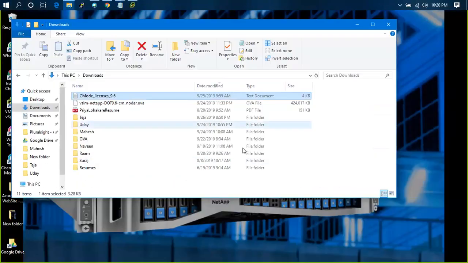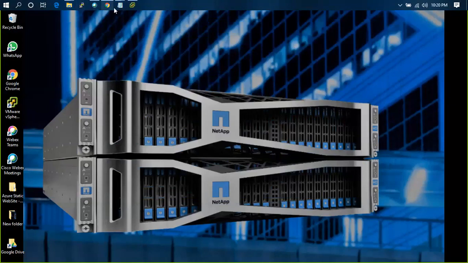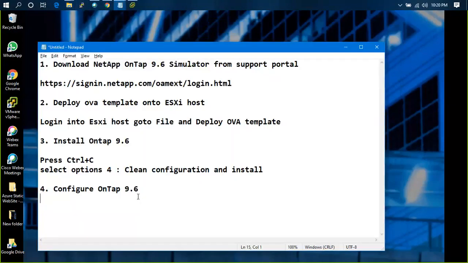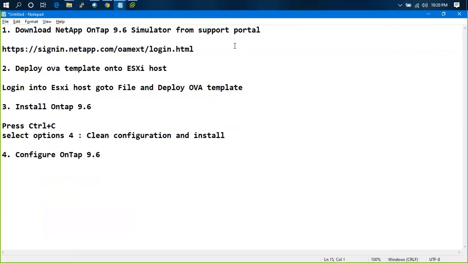What I have done so far. The configuration steps are as follows. Provide the node management IP, NIC E0A, node MGMT IP 192.168.20.51, subnet.